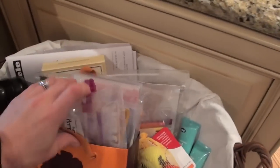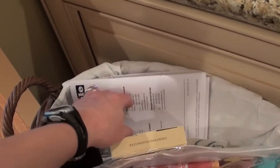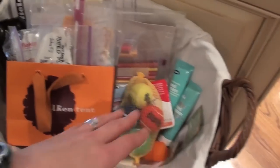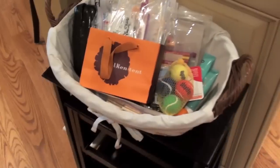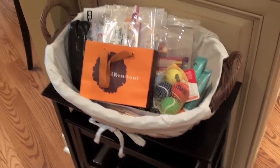So this is a project I want to work on to organize, and some things that have to go away, and some manuals of some new appliances that have to be filed, a gift to give to a friend with a puppy, things that have to either go in my purse or somewhere. I need to get a replacement sunglass case for my Chanel glasses because that one got squashed. So those are things I want to see so I remember to deal with them, but I don't want them, like I said, in a jumbled mess on top of my counter.